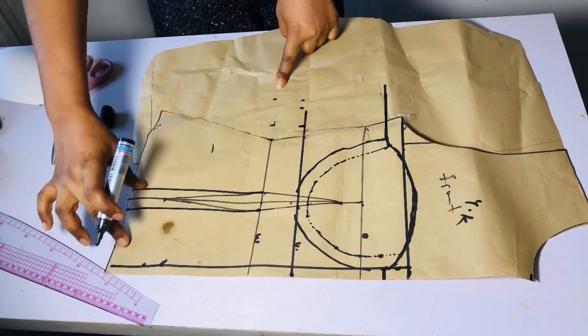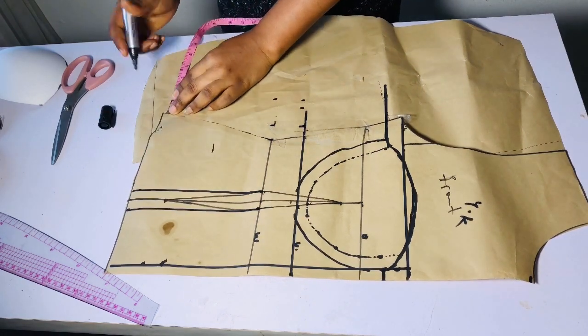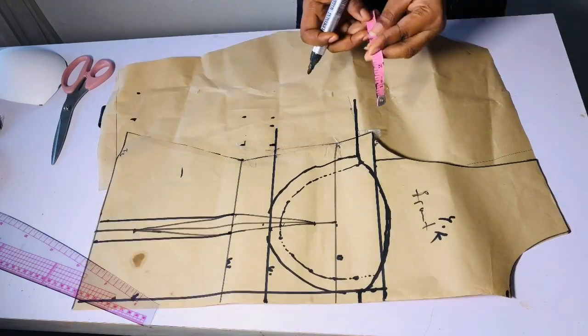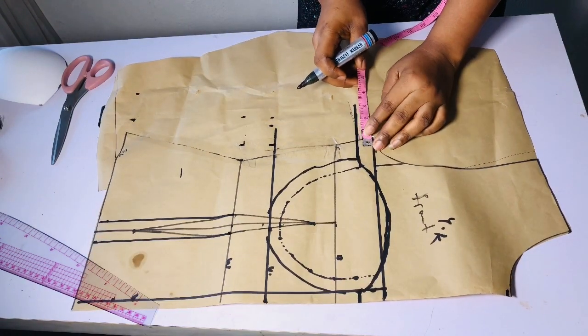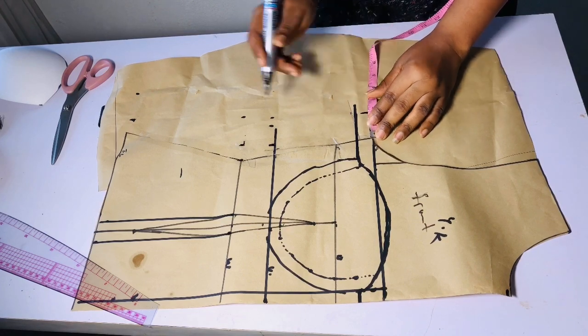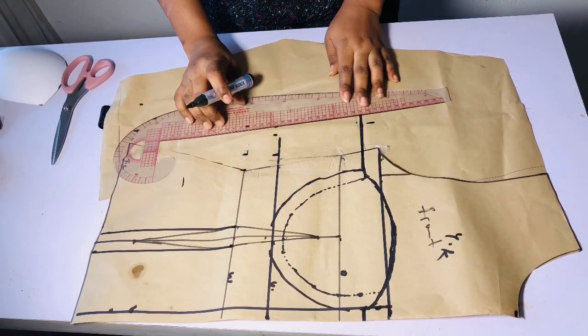So I will come to this hip line. I will mark what I have here. I will replace the 1 inch like this. Then I will add 2 inches joining allowance. And I will come to my chest line. I will add 2 inches joining allowance as well like this. So I'll go ahead and connect all the points together like this.